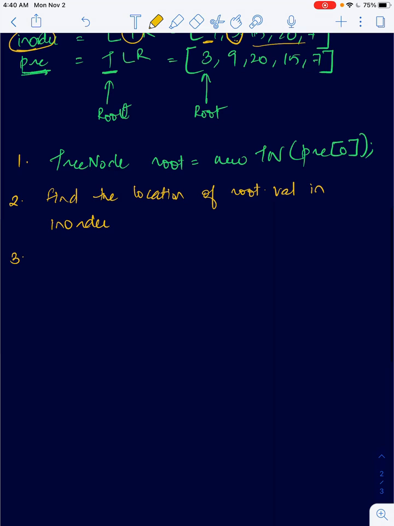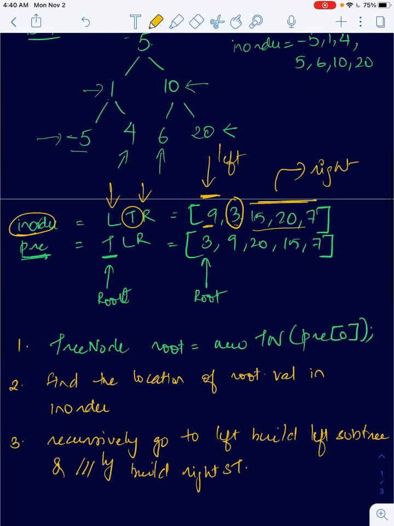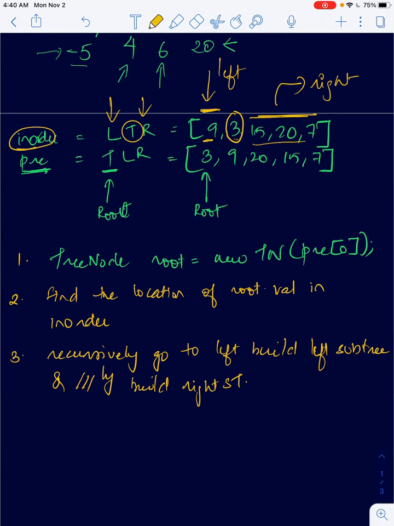Okay, then step number 3 is recursively go to left, build left side, build left branch or left subtree, and similarly build right subtree. Okay, now how can I easily look it up?